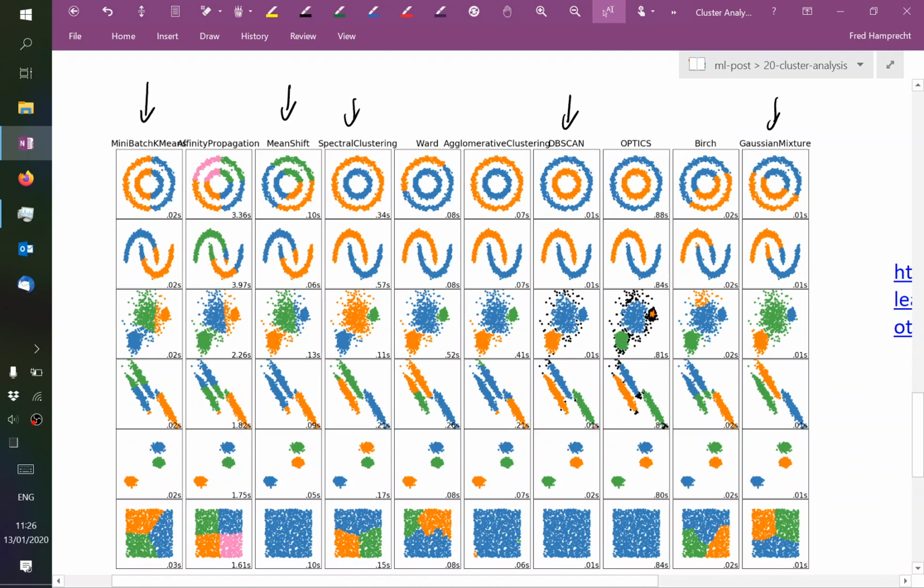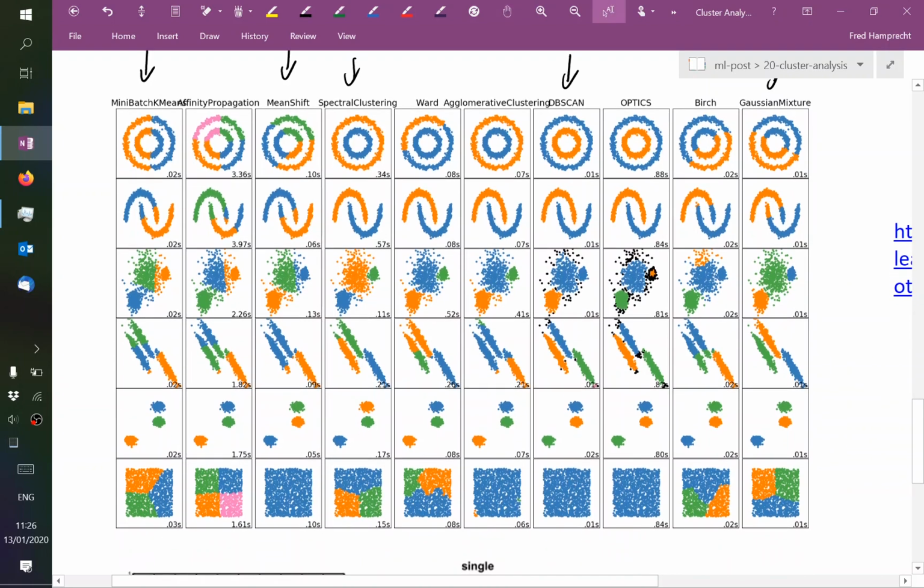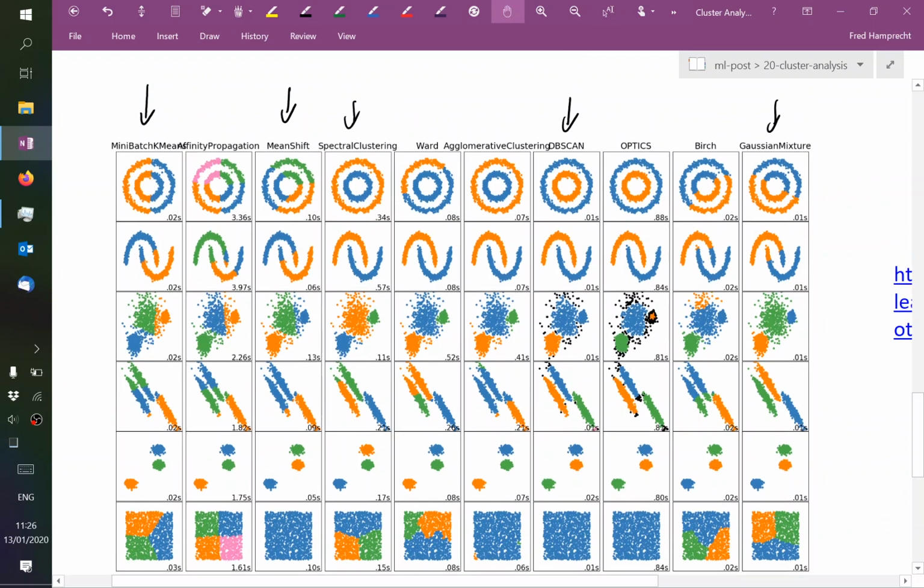And then another dimension is, how long does it take? You see these tiny numbers in the inset in these boxes. You see that some of these methods are a lot faster than others. So if we look at speed, I think this looks good. This looks good. Gaussian mixture looks good. All right. Good. So this was in terms of what the results can look like.